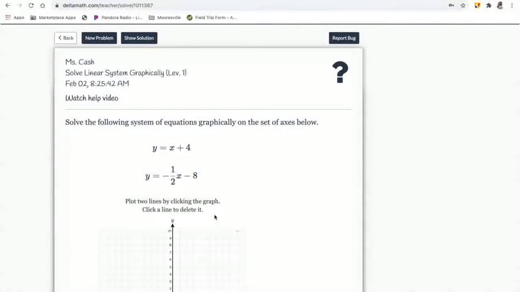So I'm going to take you through some sample questions, show you how to do these. They're very similar. I'm going to go back and forth between Desmos and Delta Math and show you a couple examples. And hopefully once you watch this video, it's going to be very, very simple for you to do, and you can tackle those problems on your own. So I'm going to go into Desmos. You're going to lose my picture, but that's okay. You don't need it to be able to do this.